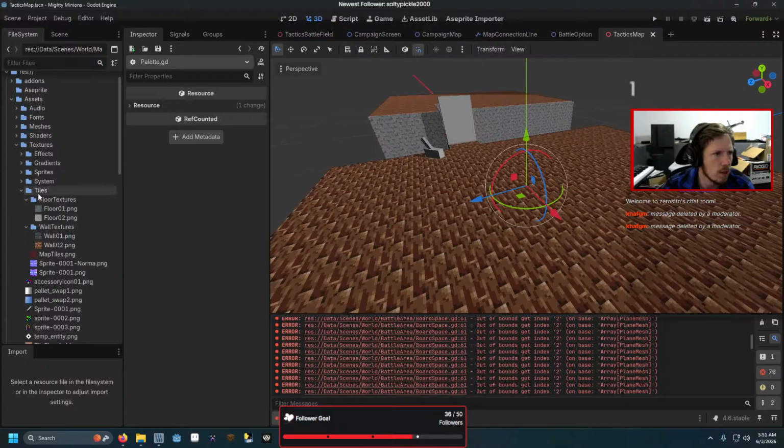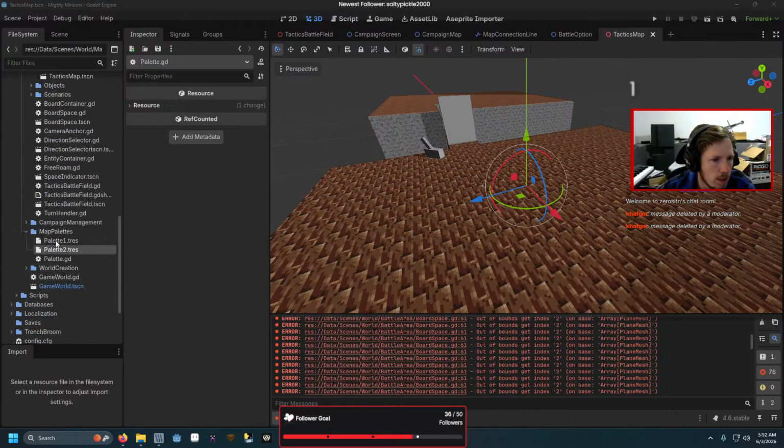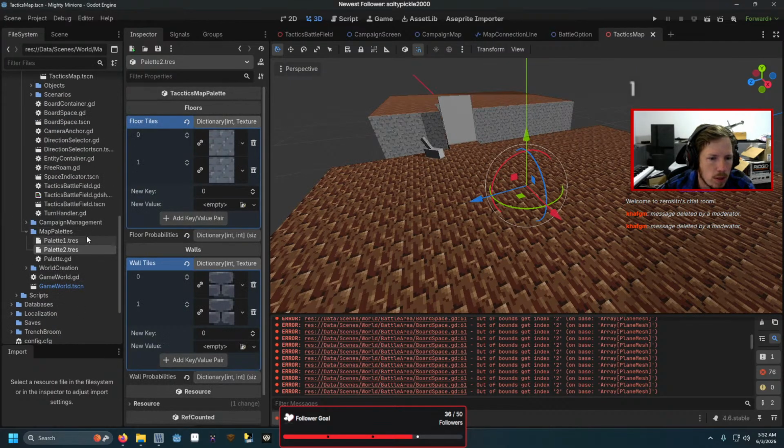Let's see. If I come over to this palette, I should be able to see how it's doing. So it's in palette 2. Floor tiles. That's called floor 1.